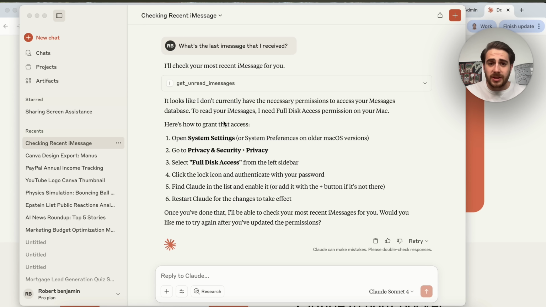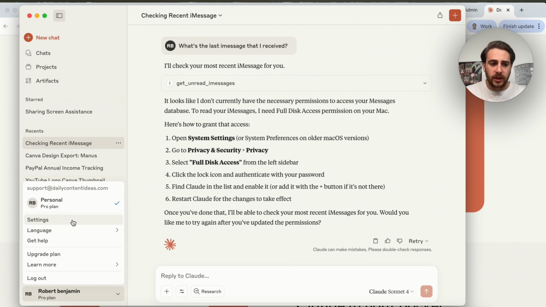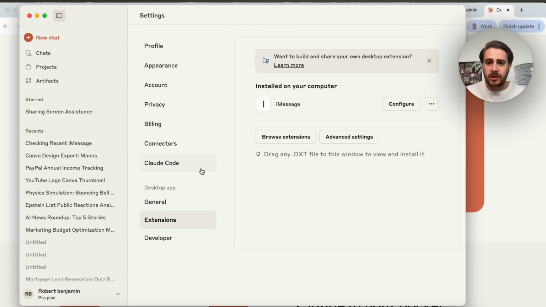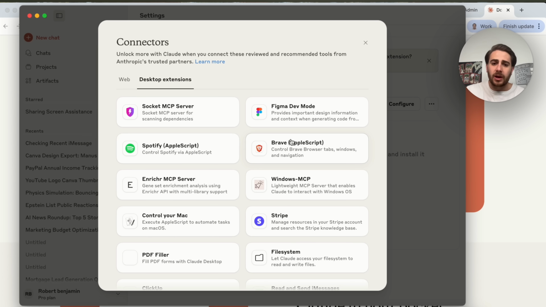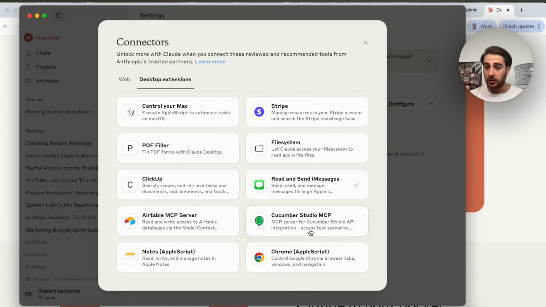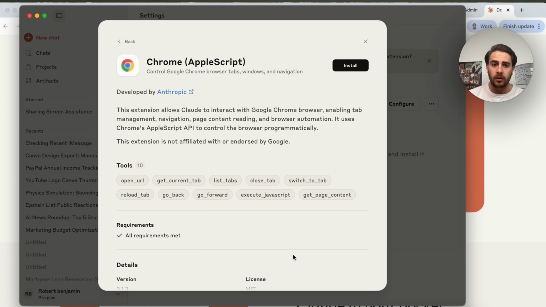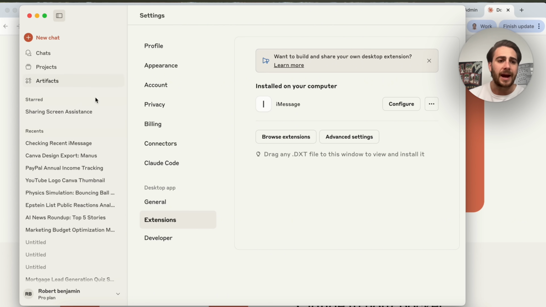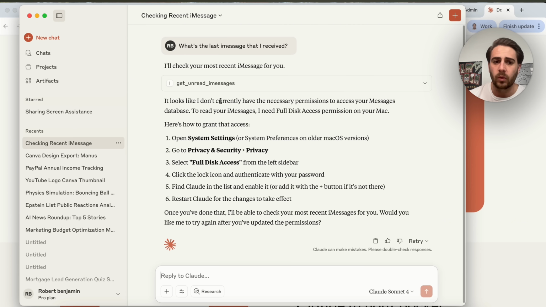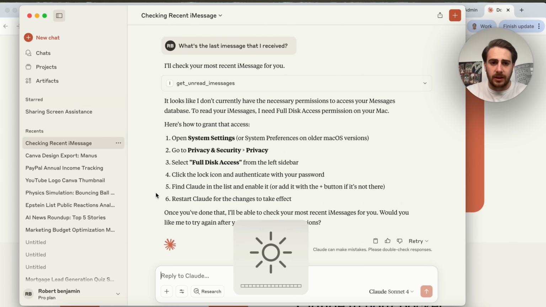Okay, now in order to actually set up these extensions, because I just tried to do this and I got an error, you're going to come over here and click on settings. You're now going to see extensions right here. You can click on browse, and then you can grab one of these extensions. You literally just click on it, then click install. For example, this Google one, click on install, but then I just tried to use it right here and I wasn't actually able to do it. So now I have to open up my system settings and go through all of this stuff in order to actually get this set up.